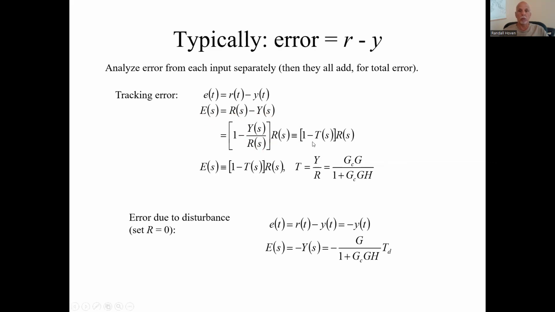It could be put in terms of the usual closed loop transfer function, which I'll call T, not to be confused with the disturbance input. This just means the transfer function of the whole closed loop system. So here's the expression for the big E with respect to the input R. If the error is with respect to the disturbance, in the time domain it's r minus y, but we set r to 0 when we're examining another input. So it's just minus y.